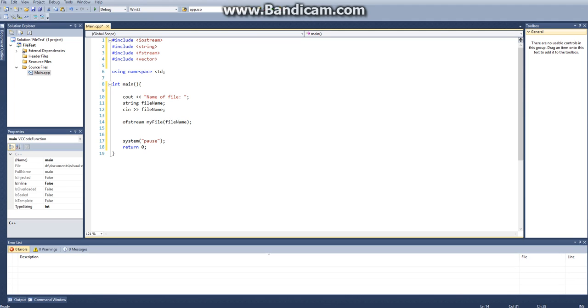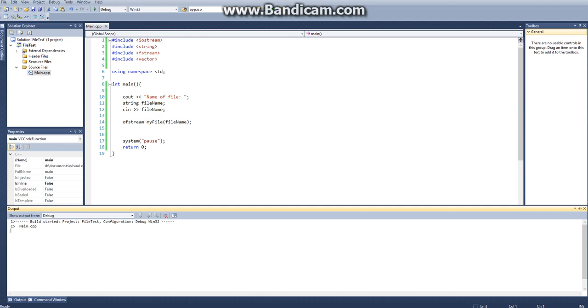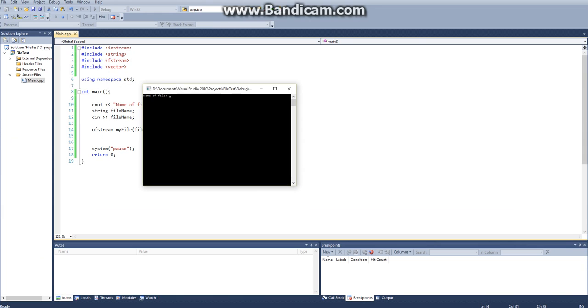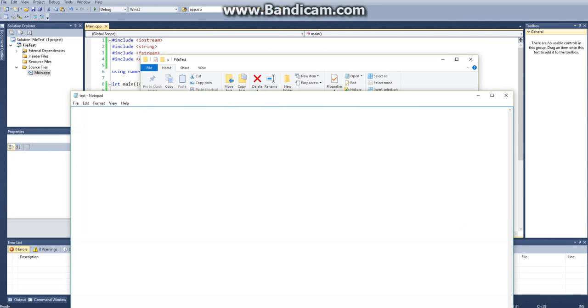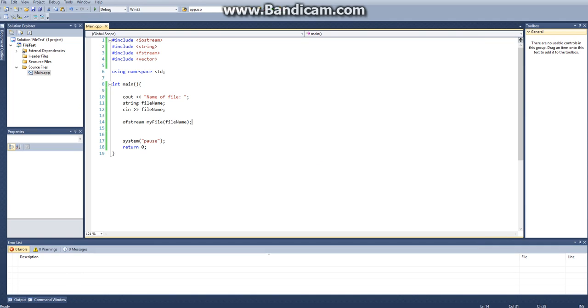So this will just create the file. If I run this here, name of file, test.txt, and then I close out of that, you'll see test.txt was created in my project, but there's nothing in here.